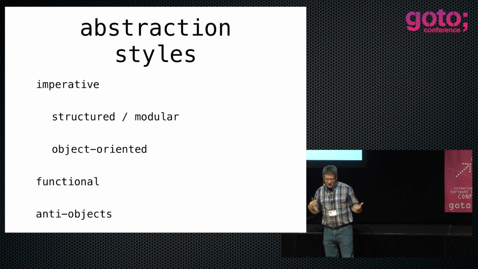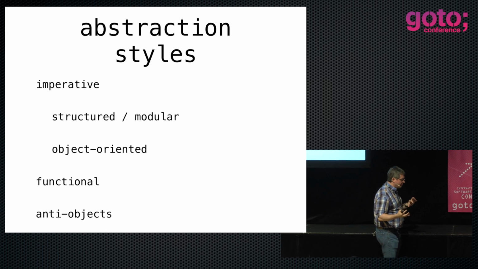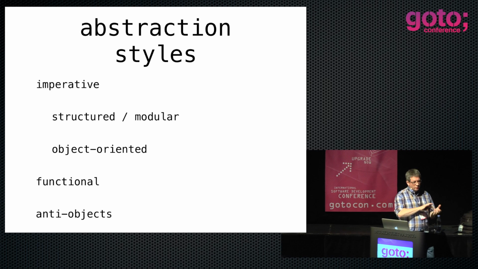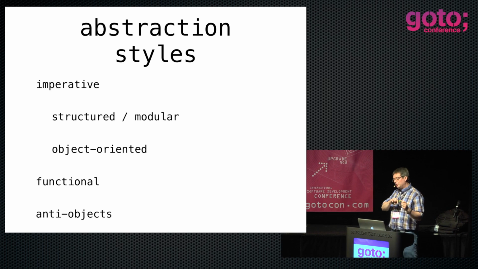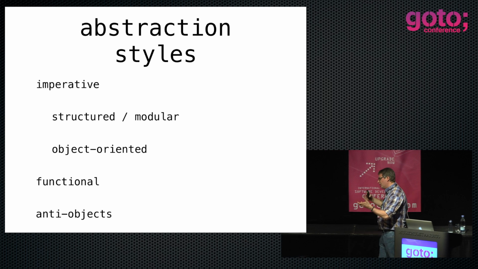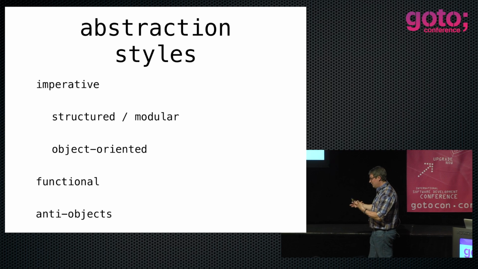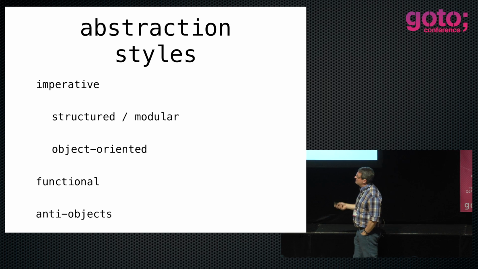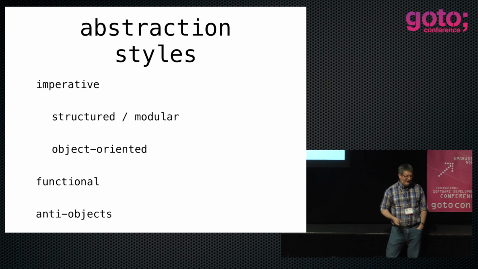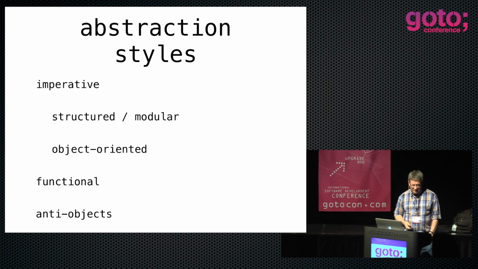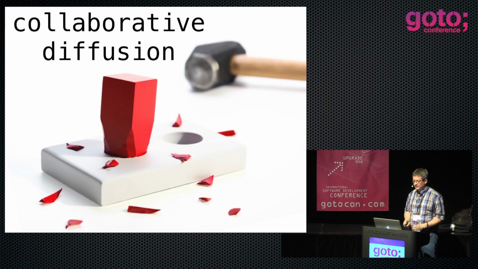And neither one is particularly suited to solve every problem better than the other, but a lot of times using one is more suited toward a particular kind of problem because it matches the essential complexity better than another one. And we end up getting caught up a lot in the underlying paradigm the language supports because it is the default way that things work. But you don't have to get caught up in that. A great example of that is this concept of an anti-object that comes from a paper that was delivered at Uppsala in 2006, I believe, called Collaborative Diffusion.